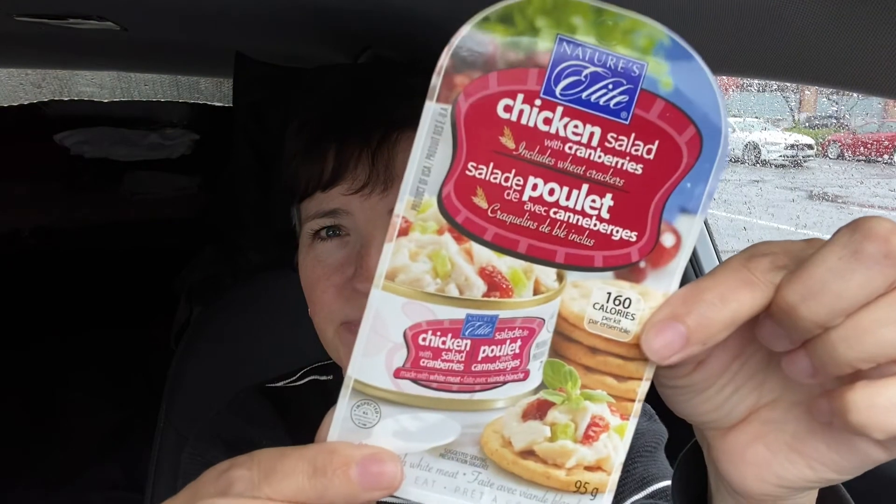Look — I'm going to have chicken salad. This is what I was talking about in my first video: the little tins, the little cans of chicken. This one's chicken salad with cranberries and crackers. To do this kind of lifestyle, I am doing it the simplest way I possibly could. I am not paying to go to much of anything — I paid $5 in five weeks for a maritime museum and it was a donation. I don't spend money going out to restaurants. The only things I pay are gas, grocery shopping, and a few bills like Adobe, Epidemic Sound for music, and Apple storage.